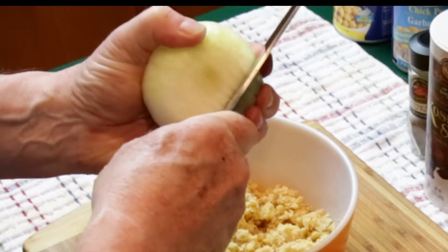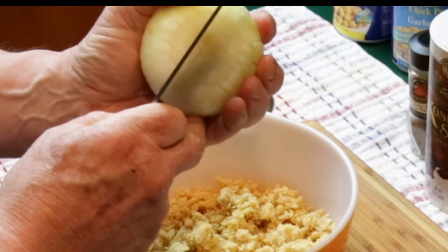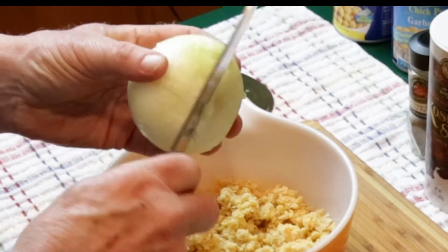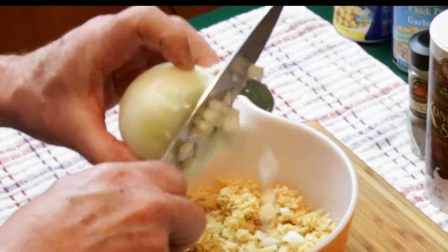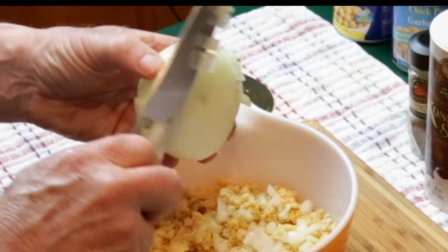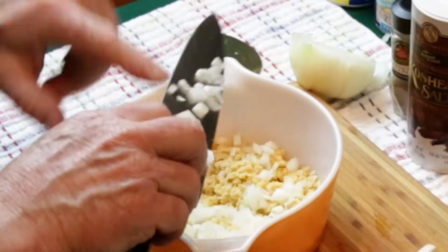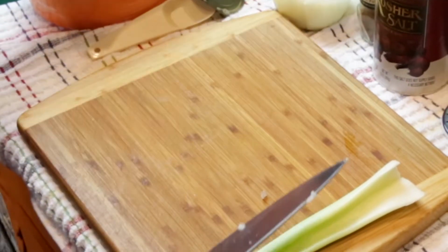So you turn it sideways now, turn it 90 degrees to what you had before, and you're just pushing the knife down, rocking the knife a little bit down into the onions. And you're making very uniform size pieces of onion, and so you just make sure your fingers are out of the way on the back side, and you just start slicing through, and you've now got good size, uniform size little pieces of onion. For the most part, I went a little bit too far. Pull these long pieces out. So you can cut those up, and that's probably about 1/8 of an onion.